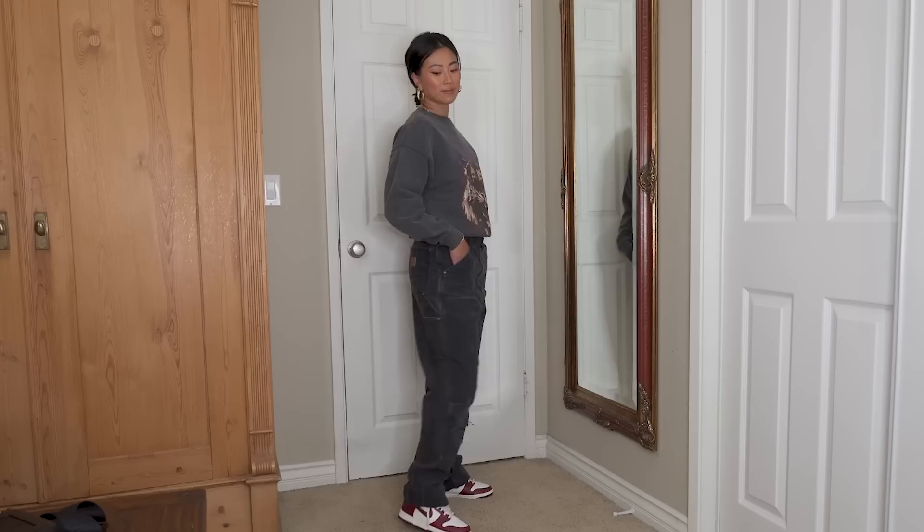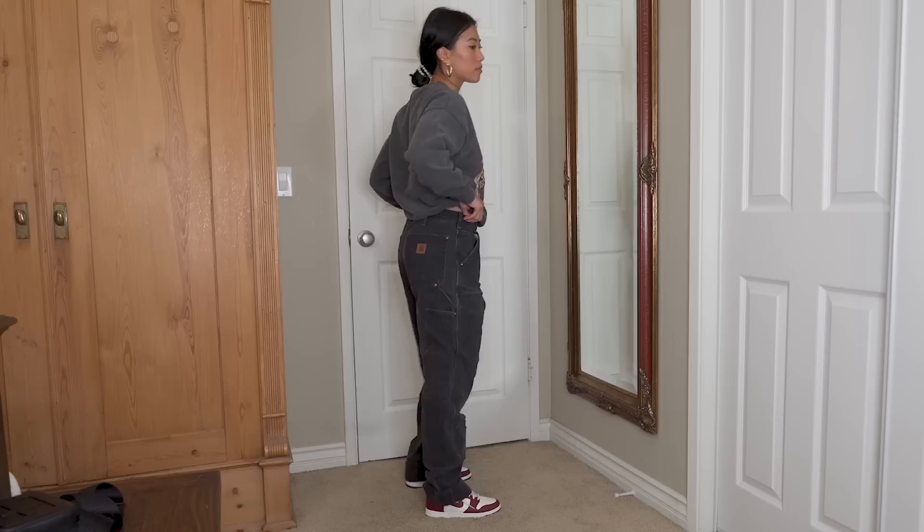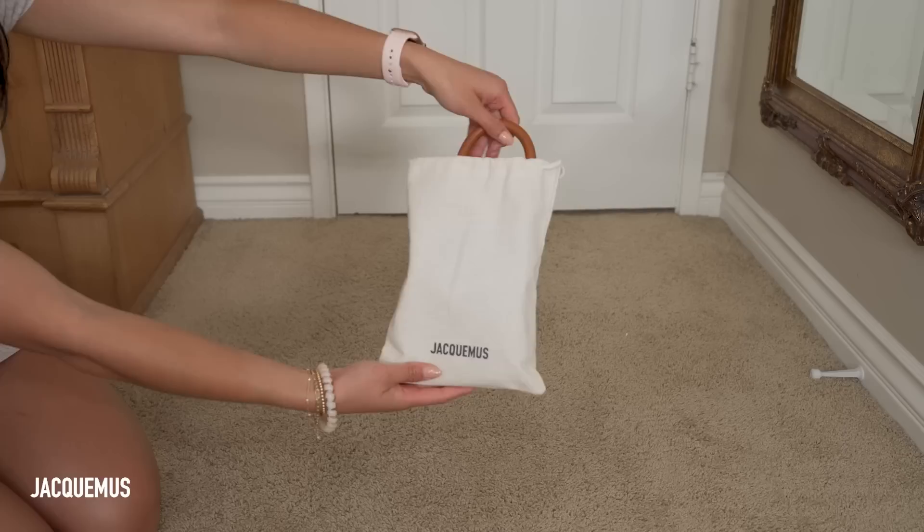Next I picked up these Nike Dunks from Farfetch — this whole outfit is actually new things I got this month. I was so surprised to find these in my size because I couldn't get them when they dropped. The colorway is so cool and wearable. These are the high Dunks in kind of a deep red burgundy color. I currently have them unlaced because I like to wear them loose like this and usually pair them with baggy pants — the whole outfit is super cool, cozy, and tomboyish, which I love for laid-back days.